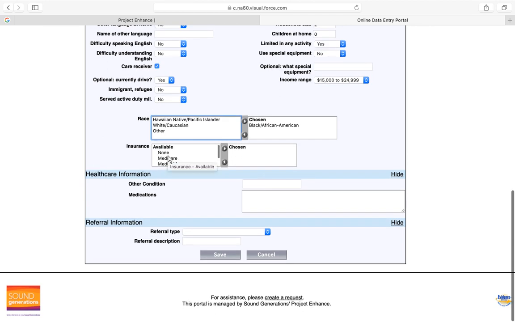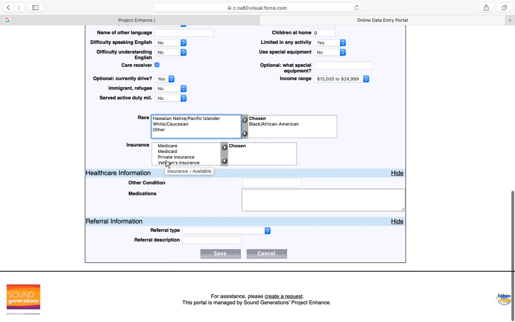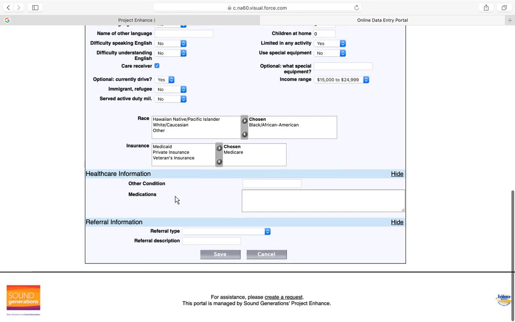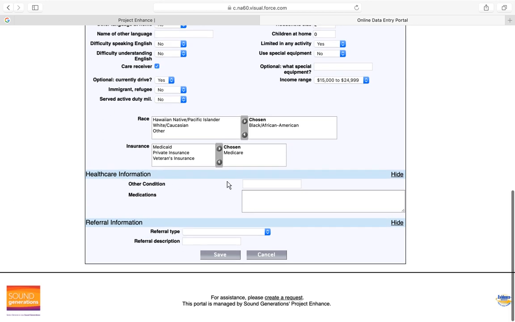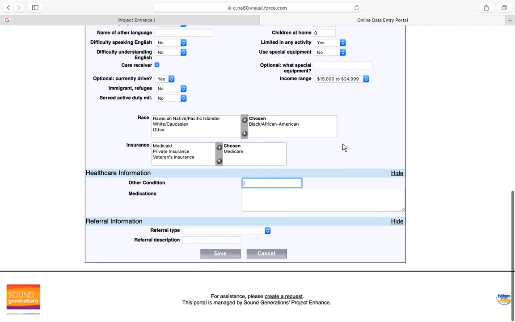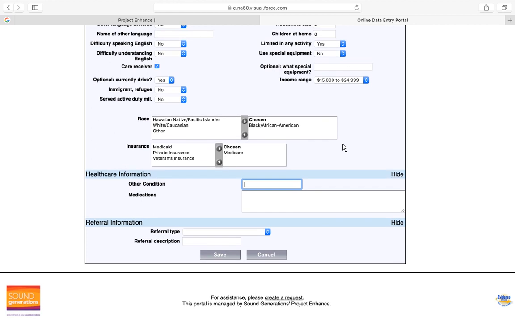So insurance, we're not asking them to pay for any of the services now, but you can ask them what type of insurance they have and put it into the system. So in this demo, there is an error here in the system.